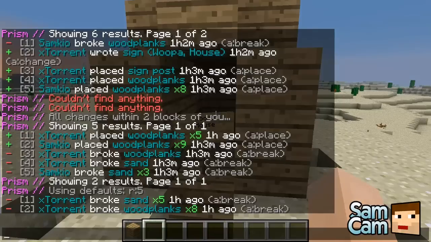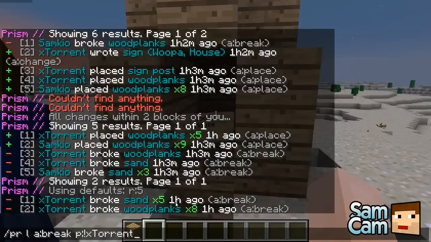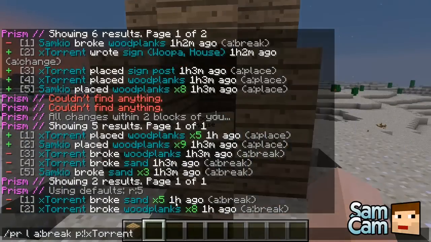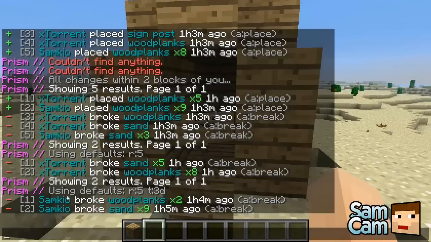What we can also do is add extra parameters which let us exclude an action, player, or entity. So for instance, instead of searching for things which Torrent has done, we can search for things that Torrent hasn't done. We put an exclamation mark in front of his name, and we can see all the stuff that I've done, because it's removing the stuff that Torrent hasn't done, if that makes sense.